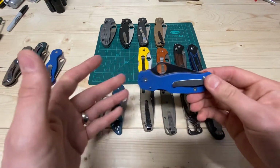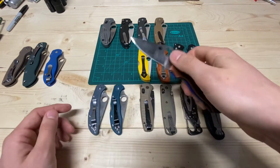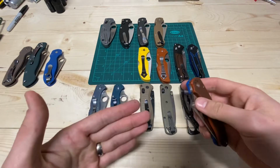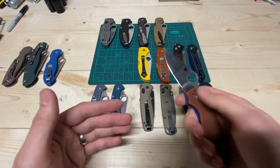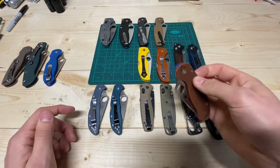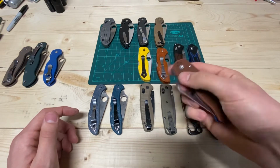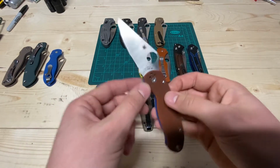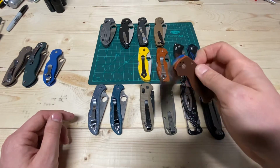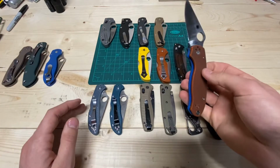It's like 65 to 67 Rockwell. It sharpens up really good, it deburrs really good, and it has such good edge retention because it's decently alloyed, but very high hardness. But it's also very tough because it's not super high alloyed. So I really like Rex 45. So the action on this, the detent is softer, so I wish the detent was a little bit harder, but it is just epically buttery smooth. And great front to back, side to side, perfection.